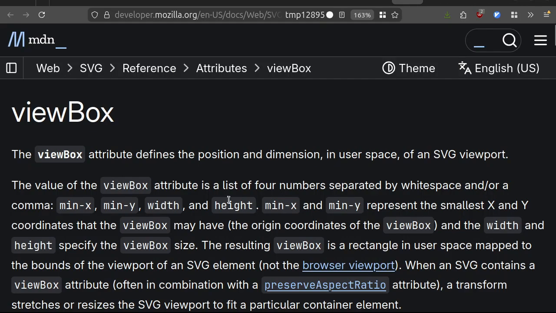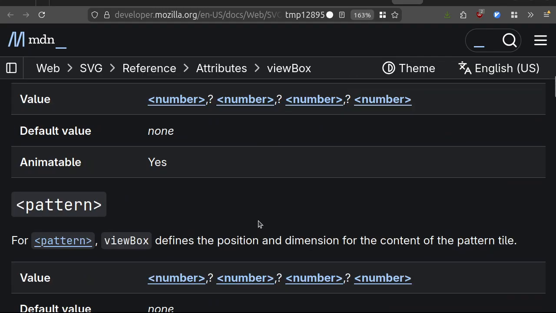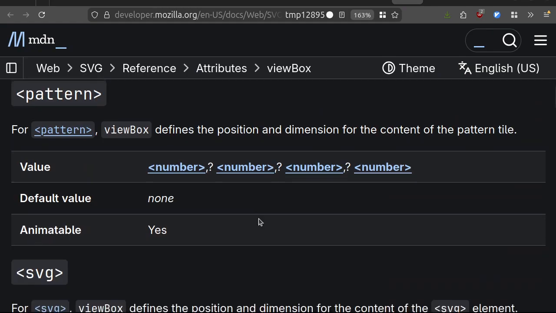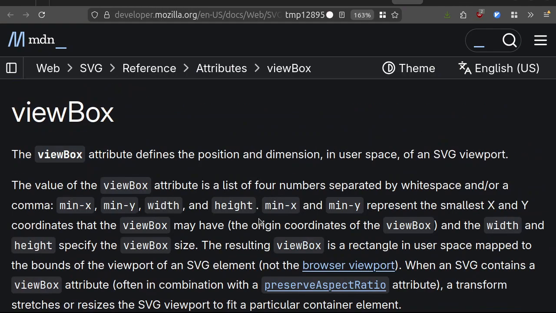Where does the scale come in? Number. Marker viewbox. The viewbox attribute defines the position and dimension in user space of an SVG viewport.